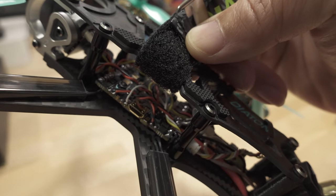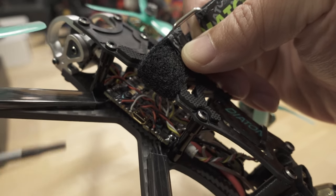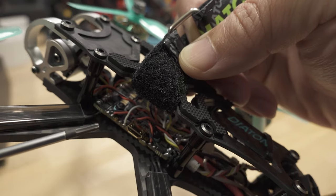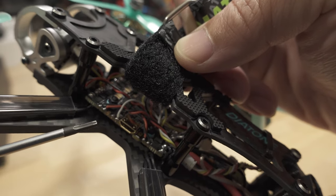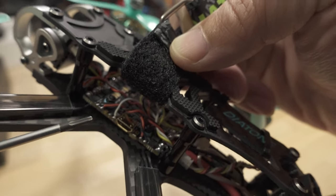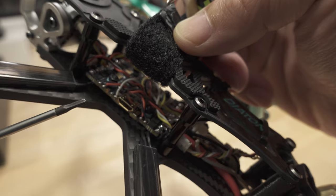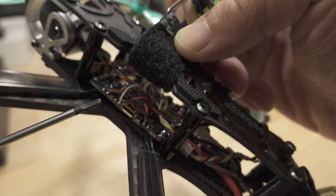It's basically waiting for you to do something to the receiver. The reason is that certain F411 boards are missing a component, like some kind of pull-up resistor or something like that. I don't fully understand the technical details, but I think it has something to do with the UART that the receiver is connected to, and something to do with inversion and S-Bus. Anyway, the technical details aren't that important. The solution is simply to switch to a different UART.